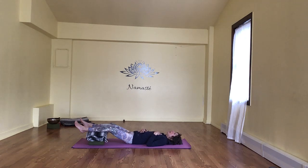Start to find peace and stillness across your face. Shoulders are relaxed, the heart is open. And we feel the breath flowing gently through us, easing us into stillness.